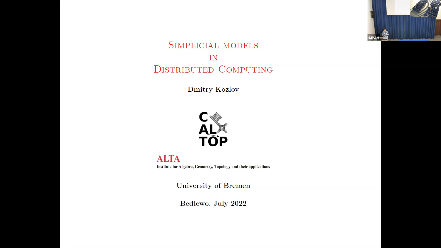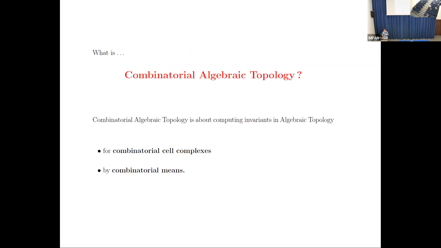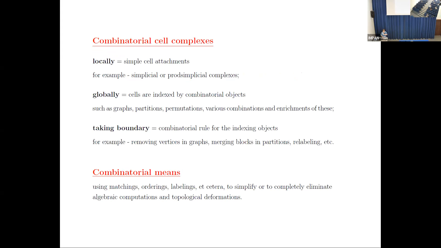Before I start, I want to quickly discuss what we're thinking about when we talk about combinatorial algebraic topology. There are conferences in applied topology, and combinatorial topology was an area already developed before applied topology came to its current prominence. In this area you study combinatorial cell complexes — not necessarily just simplicial complexes — and you study them by combinatorial means. It's developed at the crossroads between algebraic topology and combinatorics.